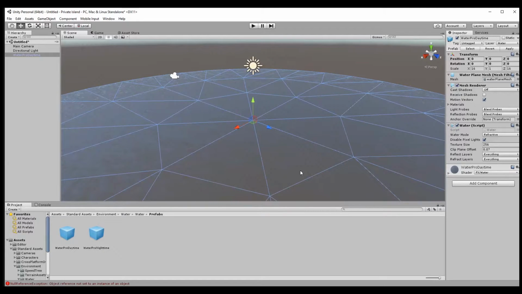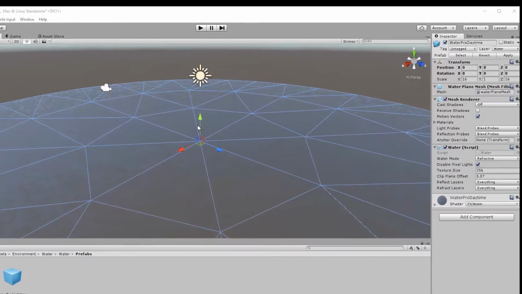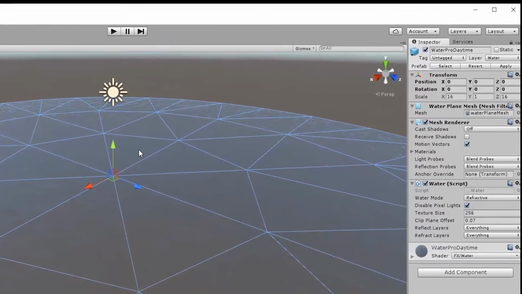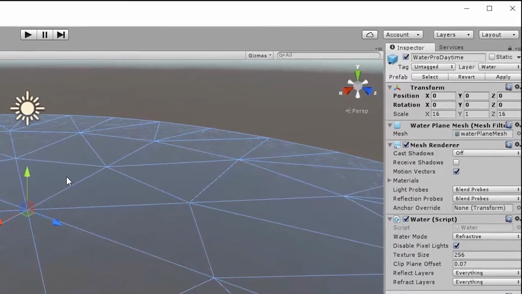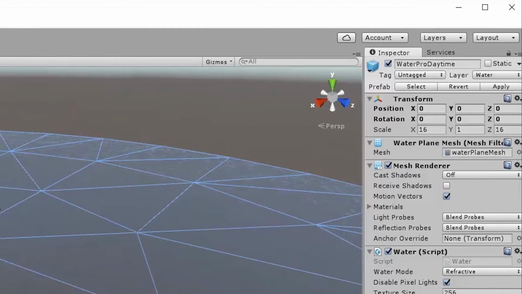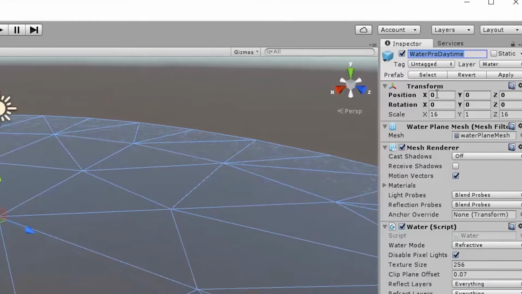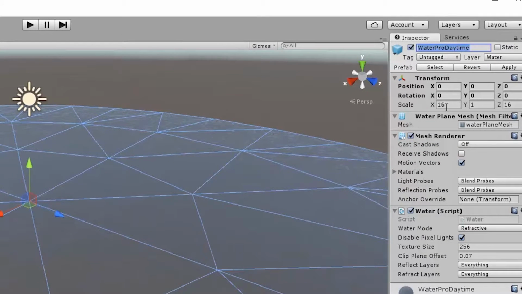The default Water Pro Daytime is a little bit small. So why don't we try to increase the size of this a little bit? The first thing we want to do is figure out where this element just dropped into our world. So with it selected, and if it's not selected, click on it in the hierarchy panel. Check the inspector over here on the right side. If I look at the parameters for Water Pro Daytime, I see that its position in the XYZ coordinate is at 0. So its center transformation point is at 0. It's not rotated anyway. It does have a scale of 16.